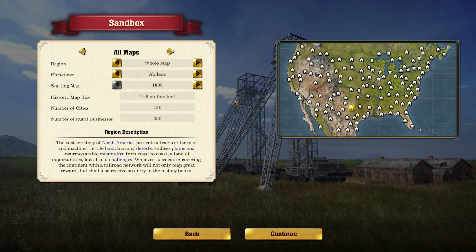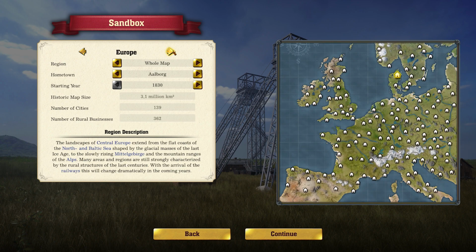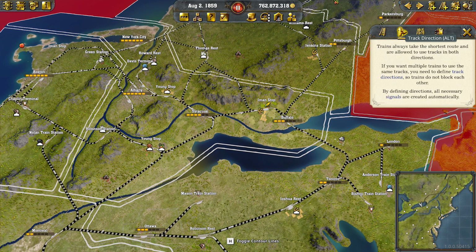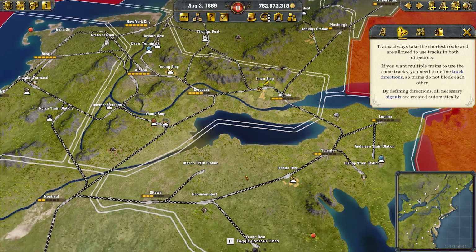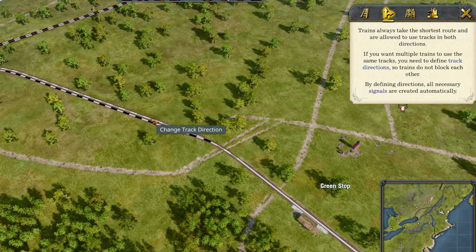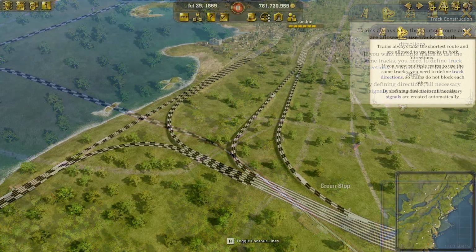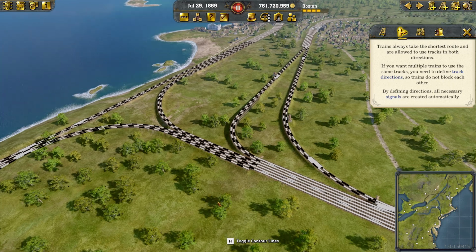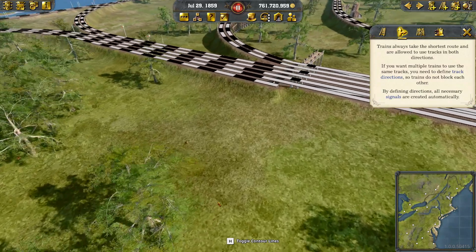In Railway Empire 2, due to the huge maps, the rail network can be 5 times larger, so I would have to place 5 times more signals by hand. That's why we thought about combining signals, the automatic placing of multiple signals, and the method of defining track directions. The result is, in Railway Empire 2 you don't place signals, but you define track directions. The signals are then set automatically. This is much easier to understand, less click work and much less source of errors.